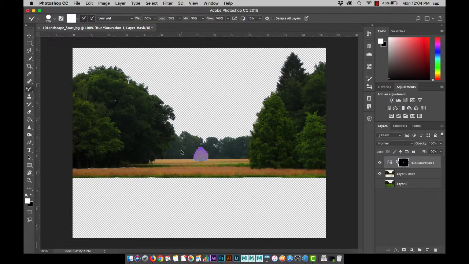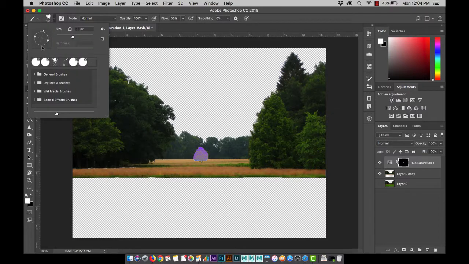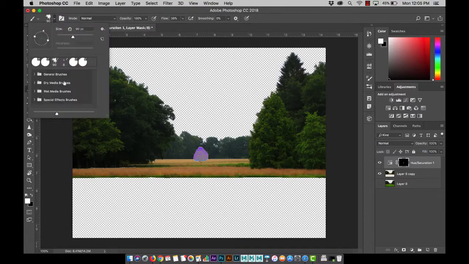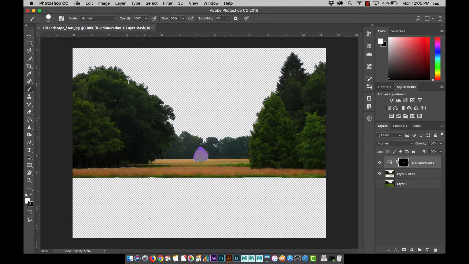So you can hit B on your keyboard for your brush tool. Make sure I'm in my regular brush tool and get a regular brush. You can look down here to make sure you have a white.